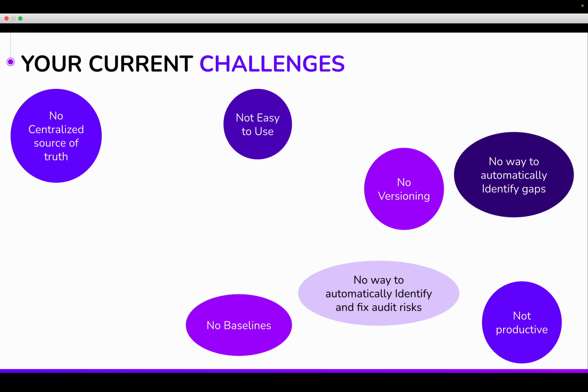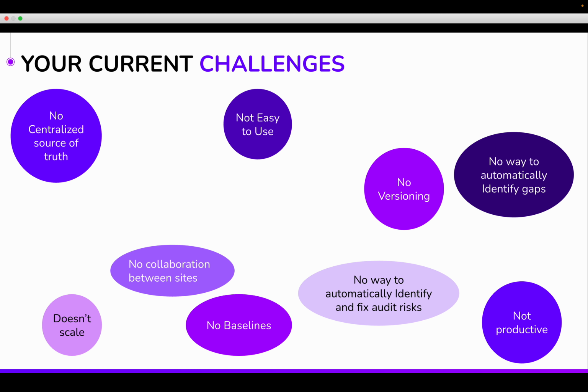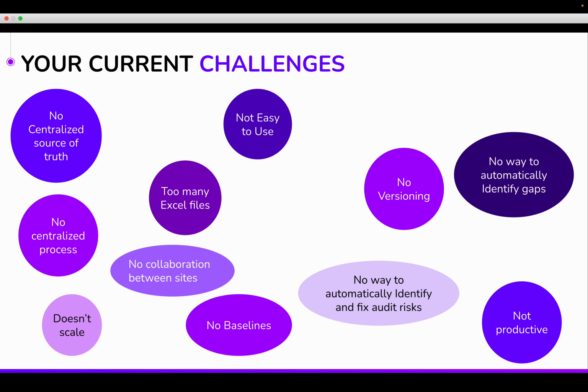You want a system that's easy to use, but your current system may not be. Your current system does not provide collaboration between sites. You have some sites that are doing an amazing job and passing an audit without any risk. Some sites are relatively new, the staff is newer, they haven't been trained well, and the amazing learnings that have happened in one site haven't, I would say, filtered their way to all the other sites. And your current system does not scale. You would love to have a centralized process, so as staff moves between facilities, they're all looking at the exact same process.